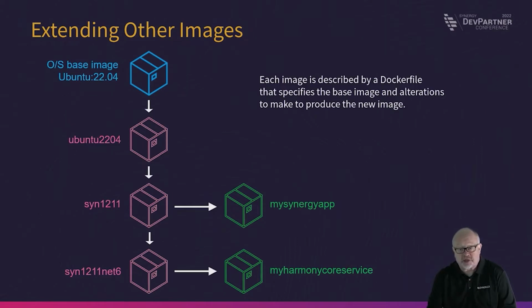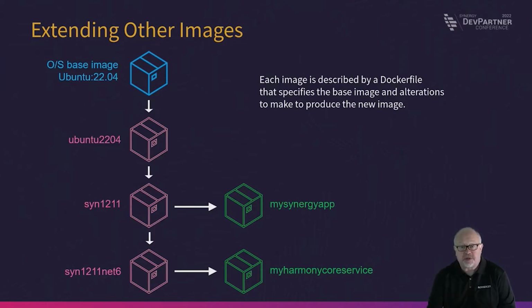Remember, the base image, the actual Ubuntu image, has virtually nothing beyond a very stripped down kernel and very basic commands like bash, cp, cd, and a handful of other really basic things. The point is to be as small and fast as possible, so you only install what you absolutely need. Once I have my own Ubuntu image, I might have one or more use cases that need Synergy.